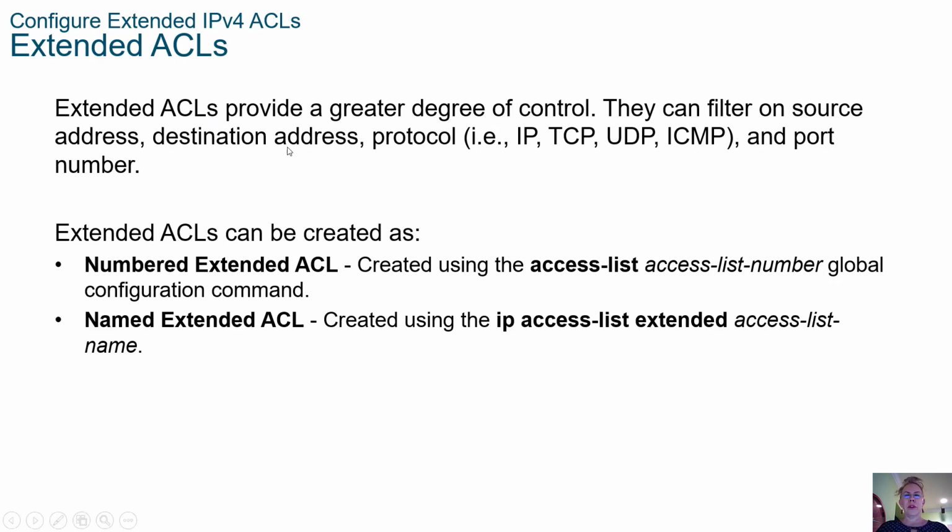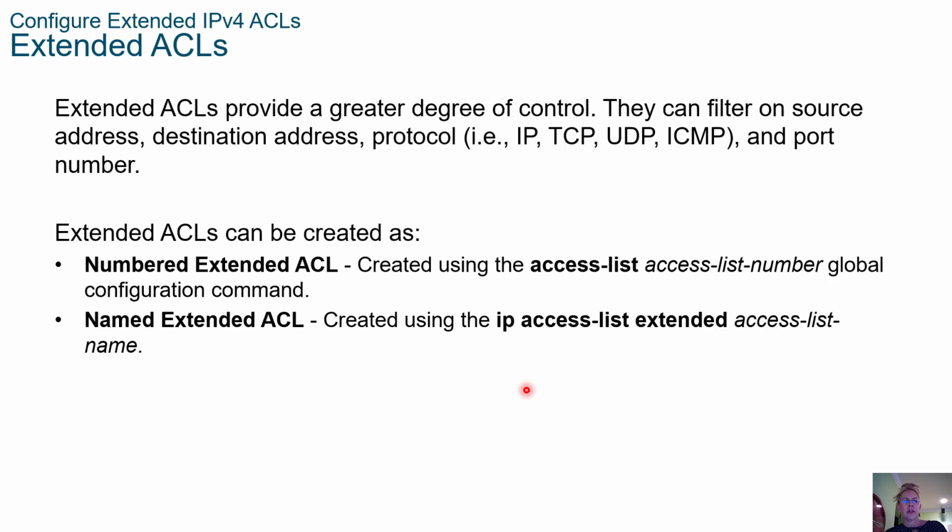With extended access control lists, we can filter based on the destination address, whereas if you remember, with a standard, we could only do it based on the source. So with extended, we can look at destinations. We can also look at the specific transport protocol, like is it all of IP? If we were to filter for IP, that would mean all TCP, UDP, ICMP traffic, or I could fine tune it down even smaller to be just TCP traffic, just UDP traffic, or ICMP. We can also add a port number in there so that we know what ports the traffic will be allowed to access or denied from.